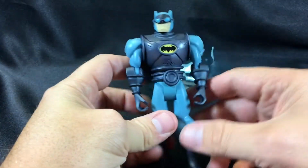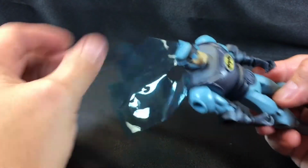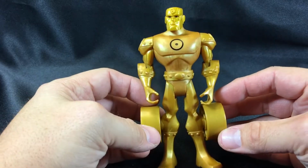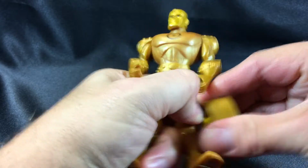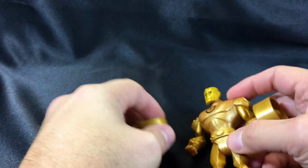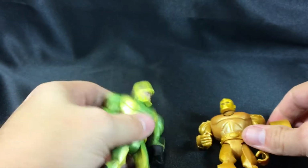We have like an undersea Batman, like a water adventure Batman. He's got a clear blue vinyl cape. No accessories with him. We've got one of the Metal Men. I can't remember which one this is. Here's what I'm talking about. See, these little doodads pull off. And if you wanted to, you could put it in his shoulder. And if you're weird, you could be like, hey, Aquaman has a propeller for a shoulder. I mean, I guess that's the idea.